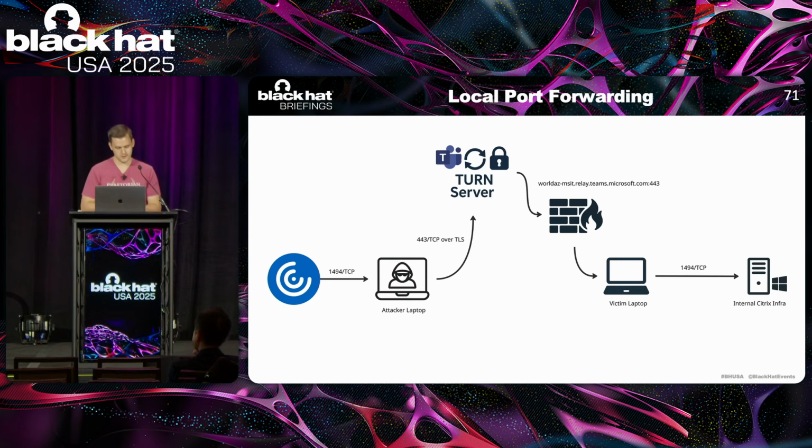Local port forwarding is another one I found useful. Imagine you have something like Citrix Receiver or SAP, and you want to proxy it and run it originating from a victim system. You can bind to a port on your local system and connect to it with the client, and then it will route through the TURN infrastructure in, say, Microsoft Teams, and originate that connection from the victim system. I found this useful in scenarios where they have Citrix infrastructure in place and don't require MFA on the internal side but do on the external. I can use that as one of my initial pivots to get on Citrix, escalate privileges, and then usually I can get the objective by stealing cookies and stuff like that.